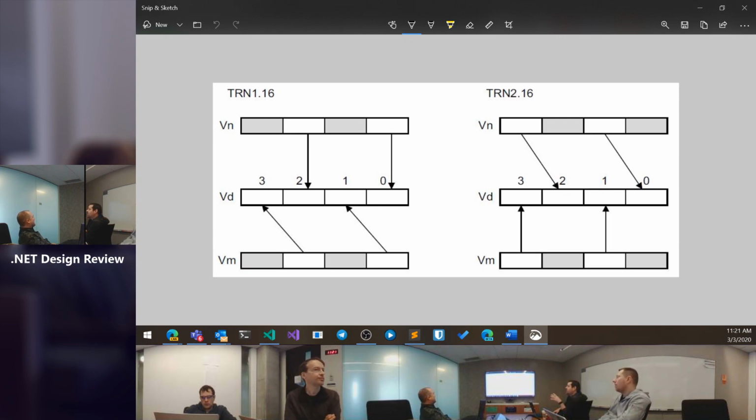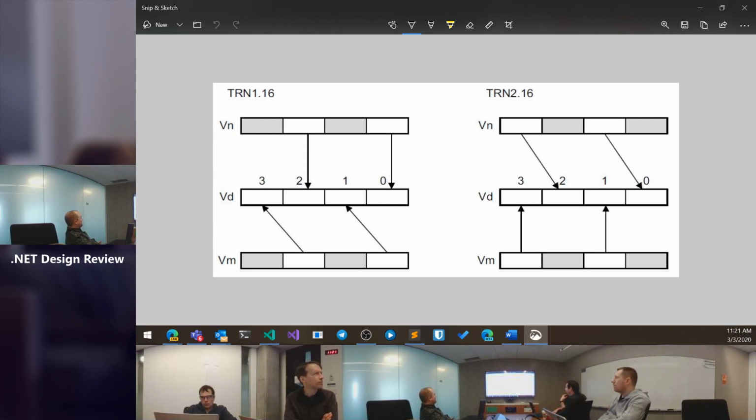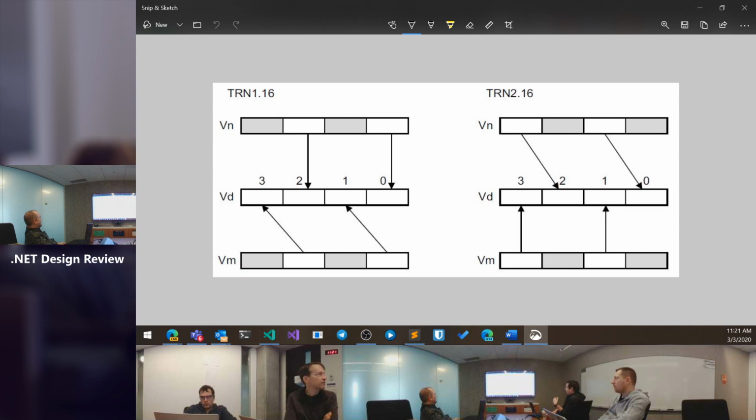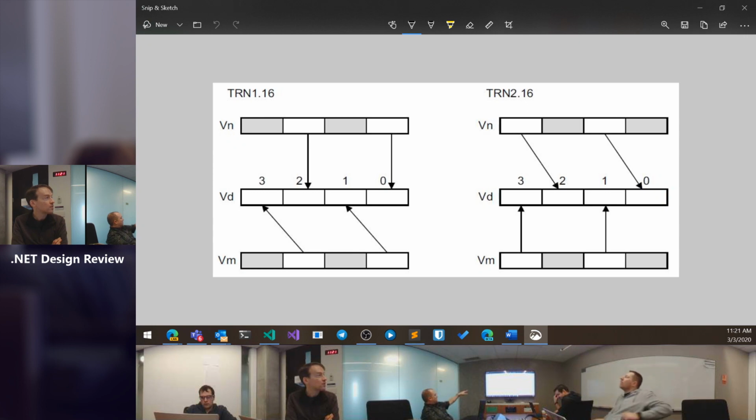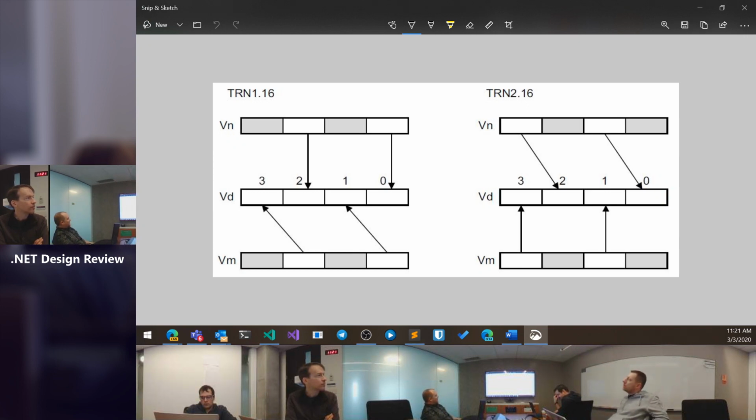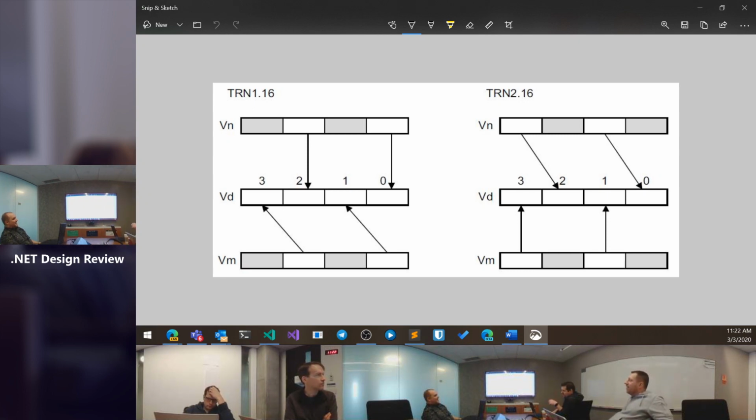So this isn't what I understand to be a transpose operation, but okay. This is a transpose of a 2x2 matrix. Yes. Okay. And in these diagrams, which one are they calling 0? Left or the right? Right. M is right, N is left. Right, but then when we say even and odd, which one is element 0? Vector sub 0 is on the right side. It's the least significant element, so it's on the right by convention.